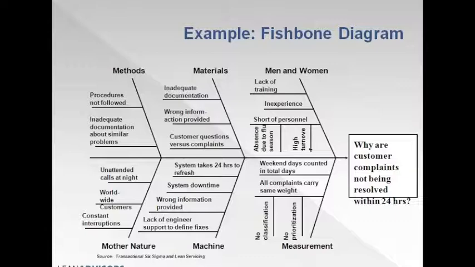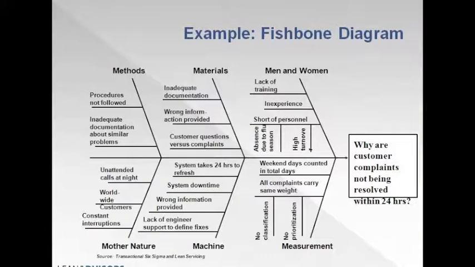Now, to do it correctly, what you really want to do is drive the question down under your category. What are those things that are causing me problems? Why are they causing me problems? What's happening in that respect? So that you get everything focused on one particular area. You know, why is the customer, in this particular case, why are the customers' complaints not being resolved in 24 hours?